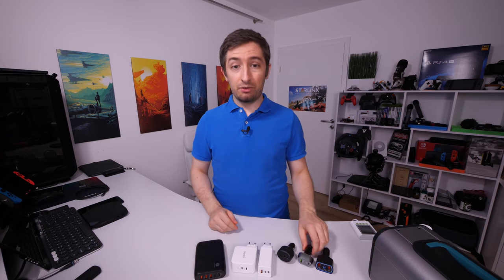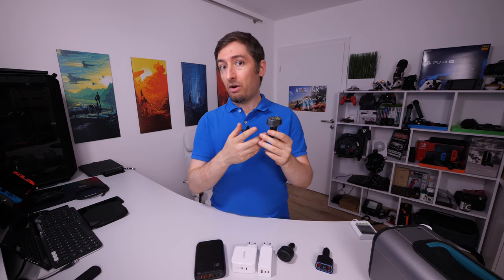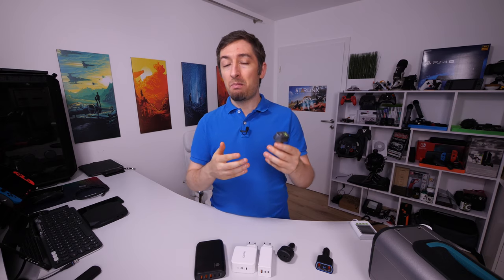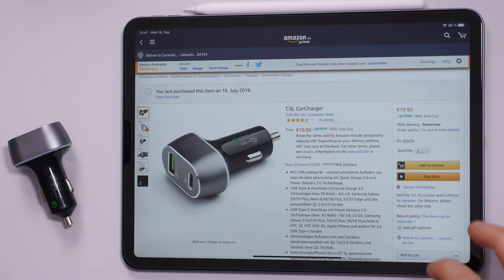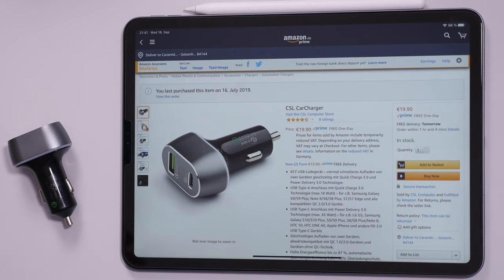So that was a big intro but today I want to cover only this small car charger. This is actually the most affordable of the chargers I have here on the table and it can easily power up a MacBook Pro 13 that normally uses 60 watts. You can get 45 watts out of this so it's a bit slower than your wall plug but still it does a good job. I see that this is now only 20 euros on Amazon — quite a good price.